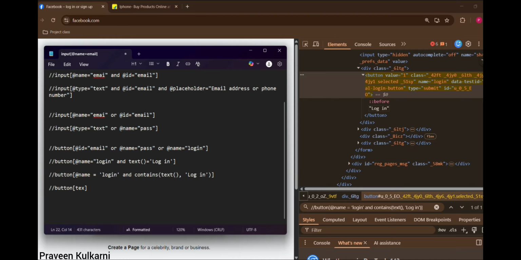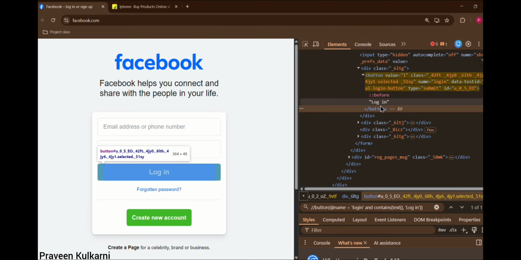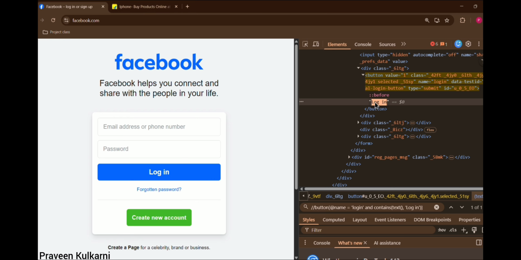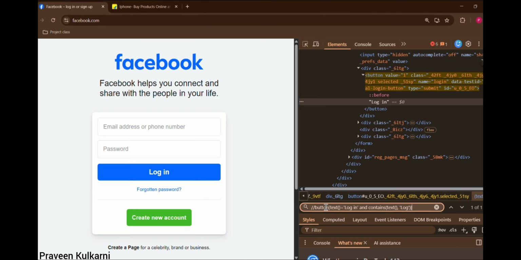See, text() function is equal to within single quotes, copy paste this text content, and contains of text() function comma, here you can use a partial thing also, which is just log. This is also fine. You can write like this also.